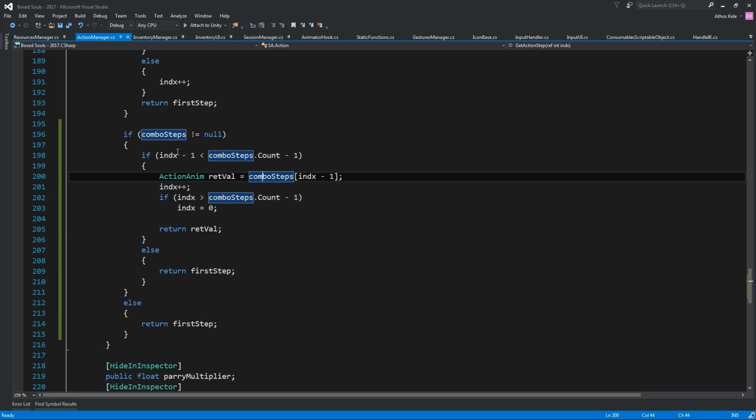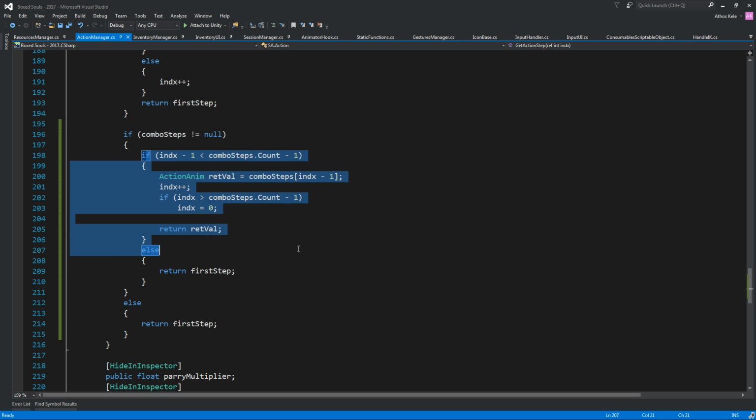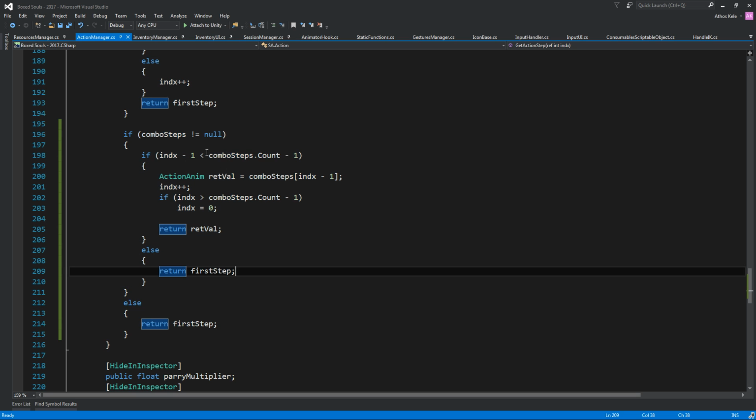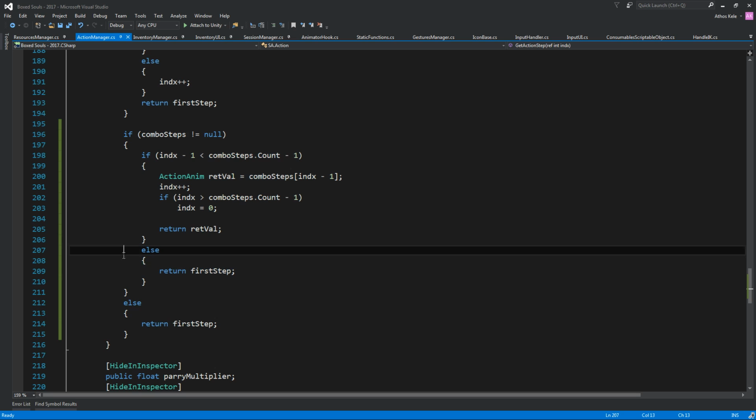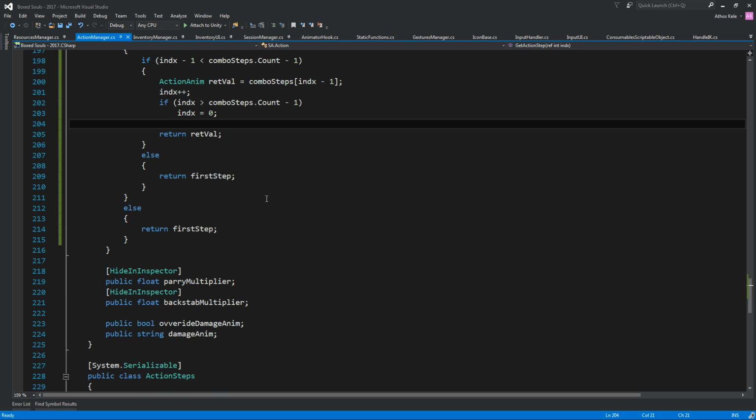And even if it's not null, we still need to check if our index is going to go over the array, and if it is, then return our first step, and the same thing if the combo steps were null. This will just eliminate a small error we had.